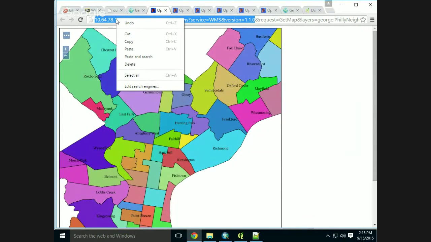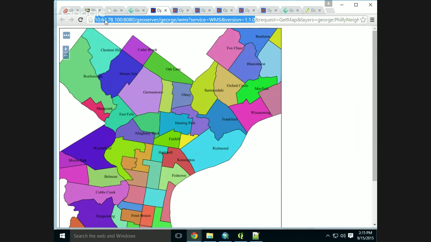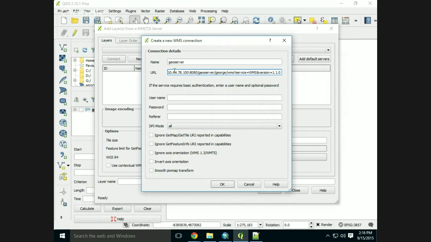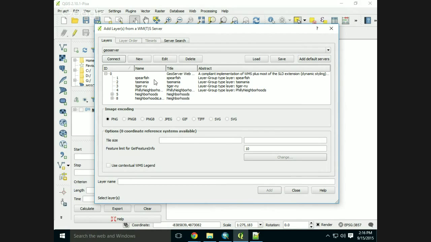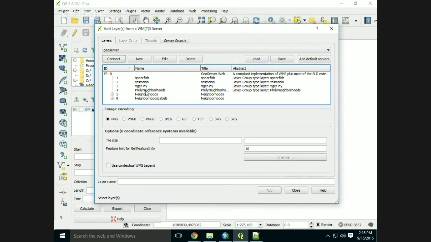Same as with ArcGIS. So you copy that part that goes out to the request, because the request is the request that you're making to this web service. So this is the URL I want. I don't have a username and password, so I'll just say OK, and I'll connect to it. And now I can add my Philly neighborhoods layer. There it is right there.